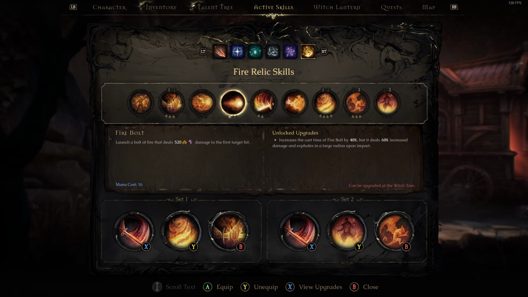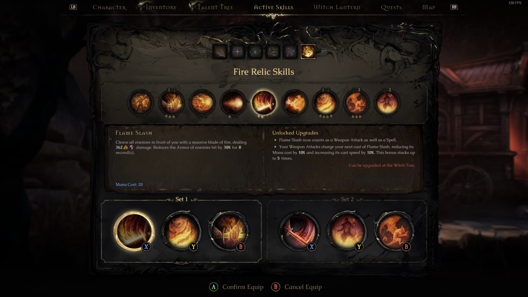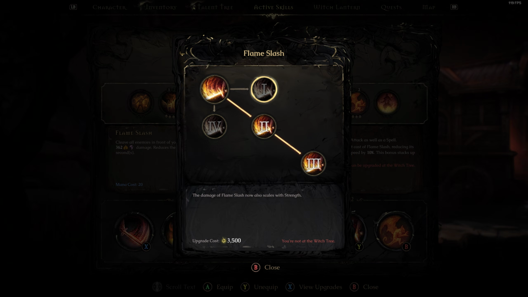The next one you get is, I think, Flame Slash. So Flame Slash, let me show you some things about Flame Slash. It looks really cool. I really like it. I like the design. I like the style of it. I like the concept too, but there's a couple things you want to look at and notice.